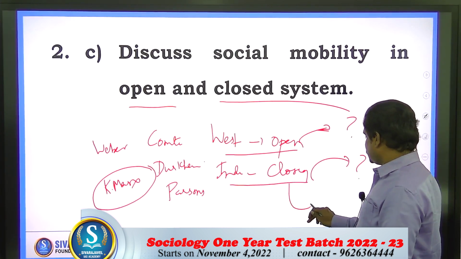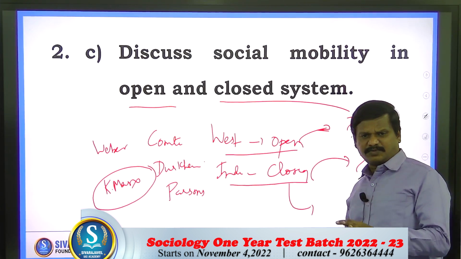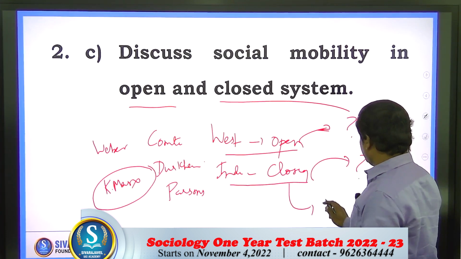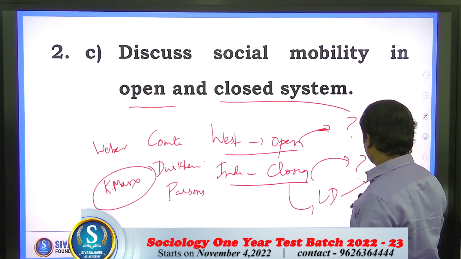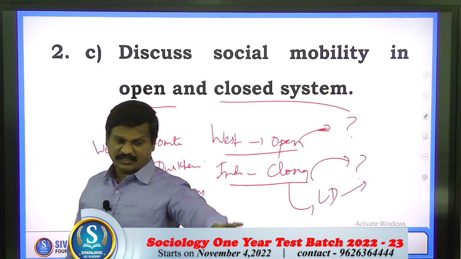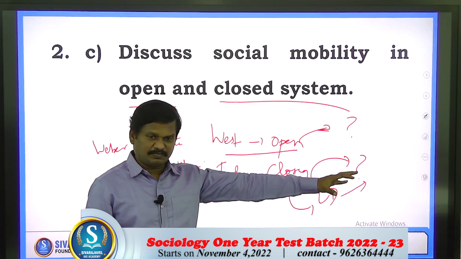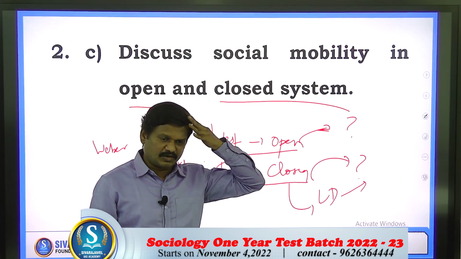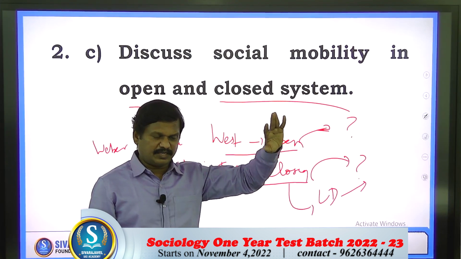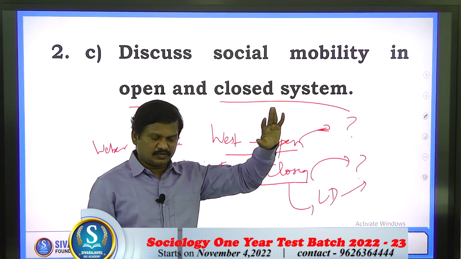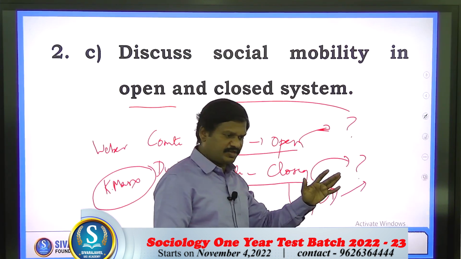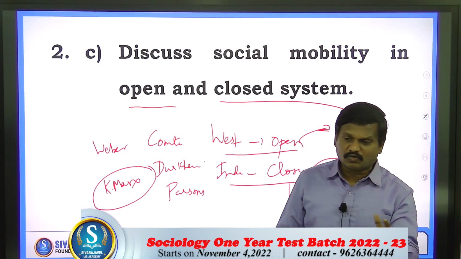Now, this was not at all accepted by Indian sociologists, that we are closed. Because if you look at Louis Dumont in his book Homo Hierarchicus, he writes that Indian society is a caste-based society. Caste is based on the notion called purity and pollution. This notion cannot change at all. So caste is going to hinder mobility. Caste will not allow a Shudra to become a Brahmin. Therefore, it is a closed society, and this he writes in his book Homo Hierarchicus.